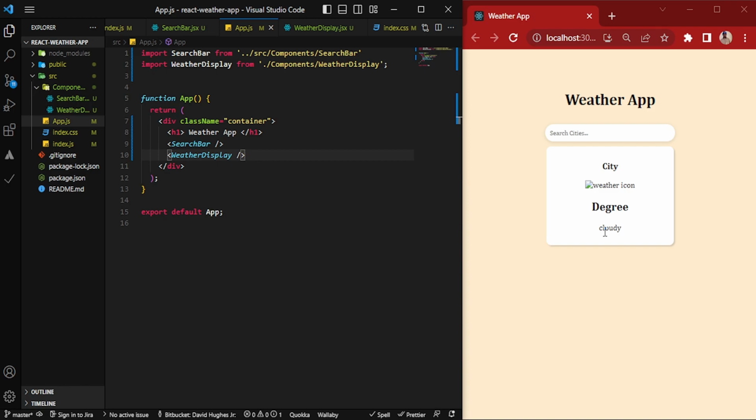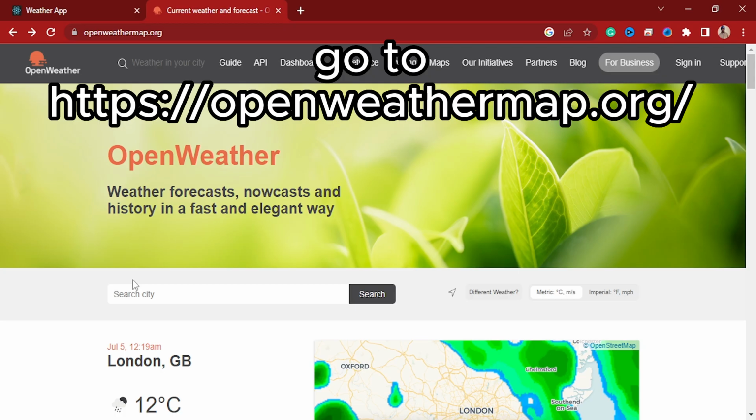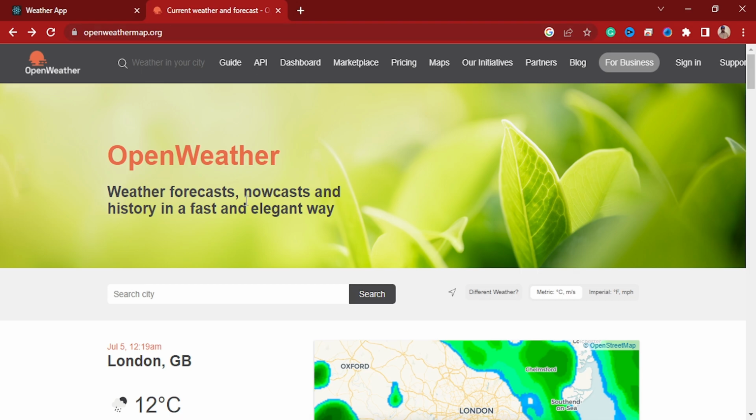There is now step 2 of this project that we need to go over. All right, so now I'm going to show you guys how to call an API in React, useState, useEffect, some of the most important things that you need to know when you are working inside of a React application. But before we do that, what we need to do is go to the website that we'll be getting the API from. OpenWeatherMap is a great place for weather APIs, and it is the main thing that we will use in this application to generate our weather.